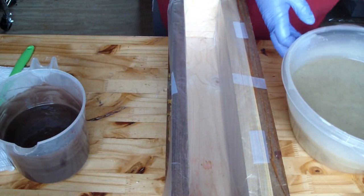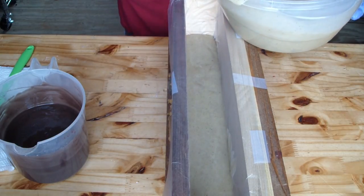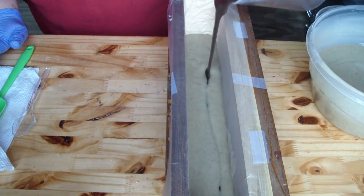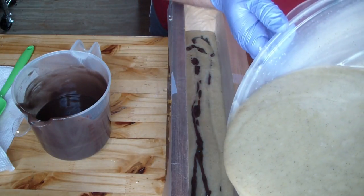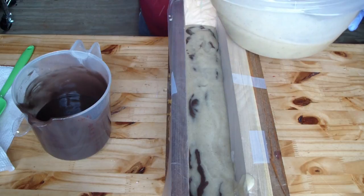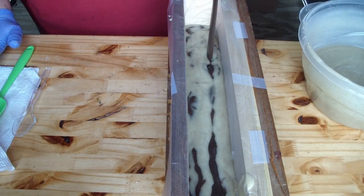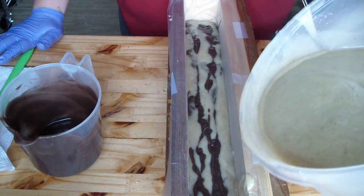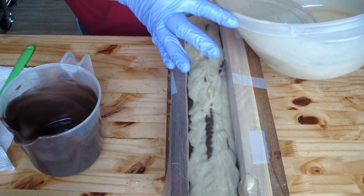I haven't decided how I'm going to do a design. Maybe a drop swirl? Maybe not. I don't know. Maybe a spoon swirl? I've done chopstick twice today, and I've done the in-the-pot swirl. I've done a layered soap. This is not really the right consistency for a drop swirl. So maybe we'll spoon it.